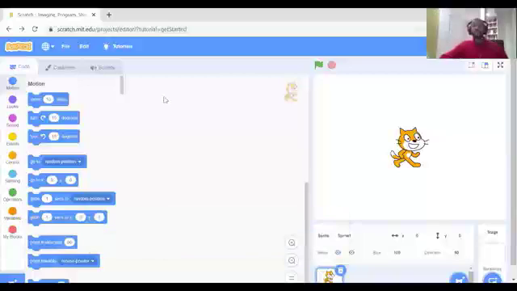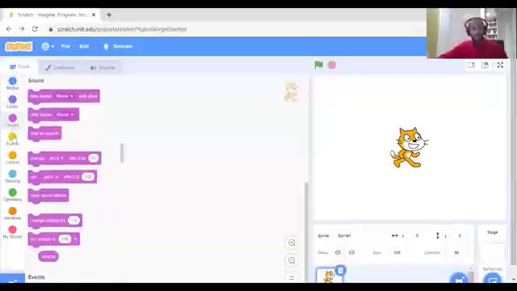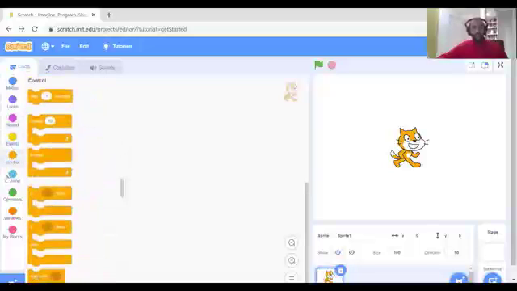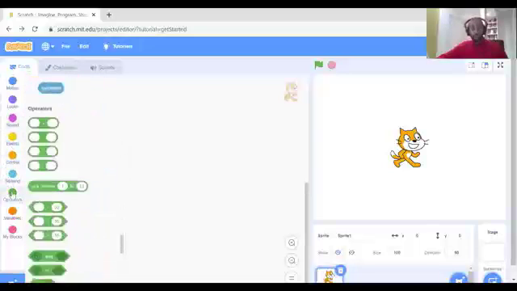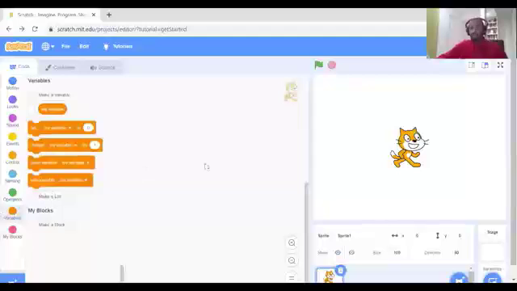Today we're going to be learning how to use Scratch, which is a free web-based programming language, to create our very own chase game. Now, in terms of using Scratch, there's a couple things you're going to need to learn how to do. On the left-hand side here is all the stuff we can use to control and code our chase game. You can play around with motion, looks, sound, events, control, sensing, operators, and variables.